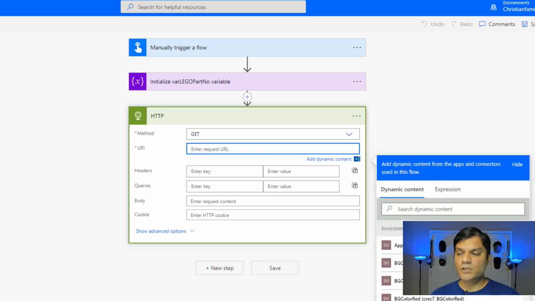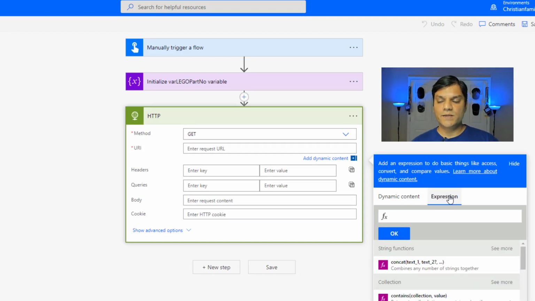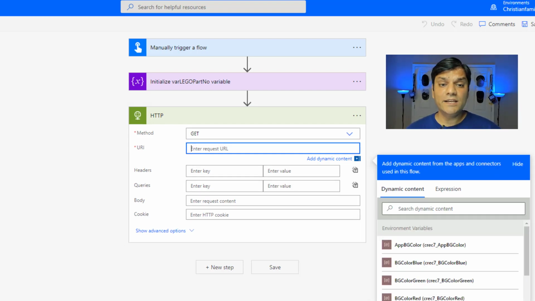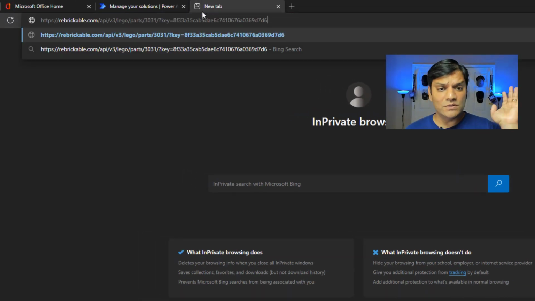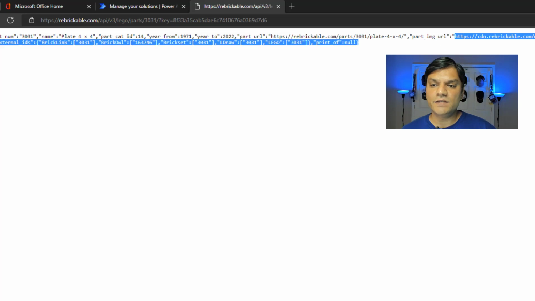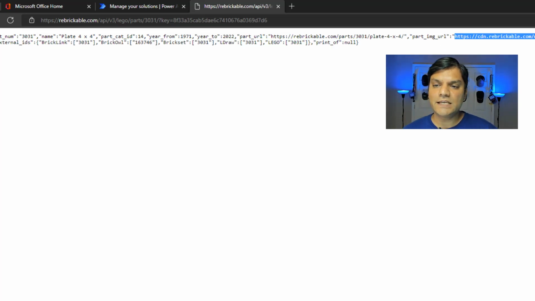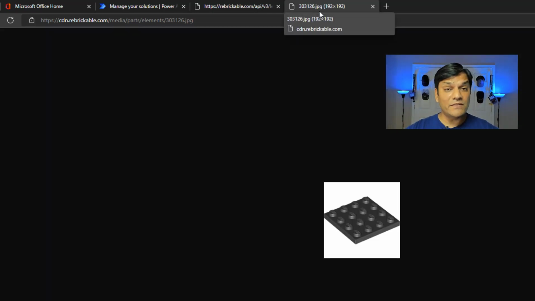And then here is my URI. My URI is of a concat one because I'm going to do it this way. Watch what I'm doing. Here's what I need to do: I need to be able to send this request type URL. So I'll open up another tab so you can actually see what that is. I should be able to send this type of URL. The moment I hit it, this is the data that I want to get back. And specifically, this is the URL for the image. So when I actually go and see this image, I'll do a Control C, open up another tab, paste it. This is the type of image that I want to return. This is how I'm going to do an API.